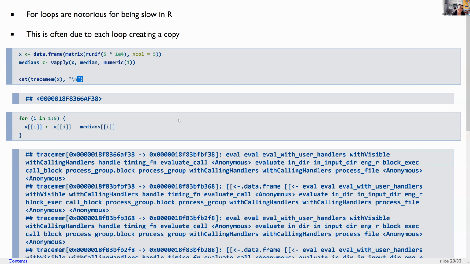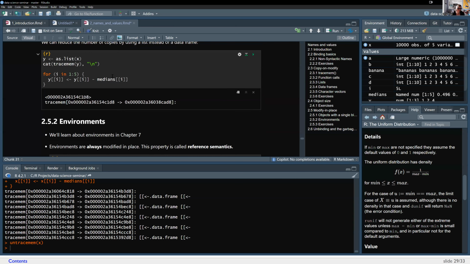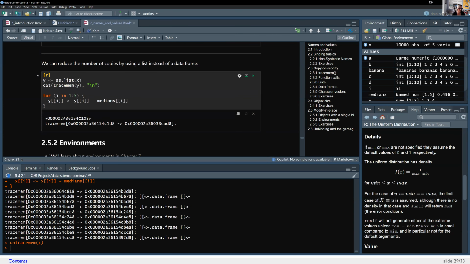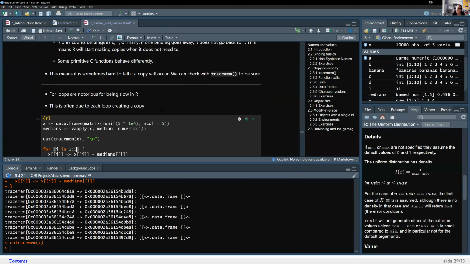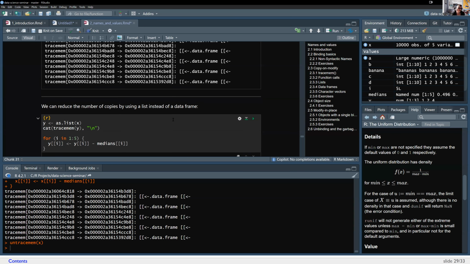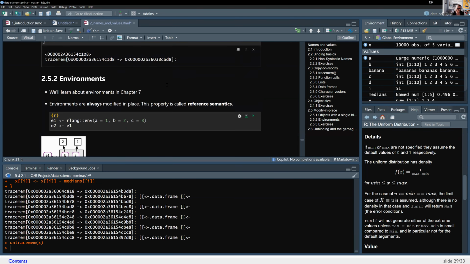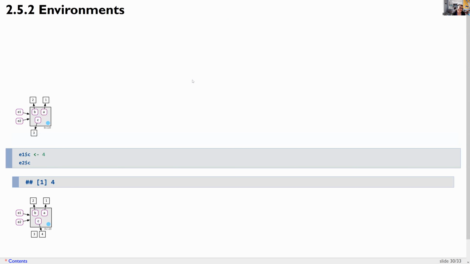And that's not great. So the better way to handle that would be to use a list instead of a data frame. And if we do that here, we see even though it would give us the same results, it is not creating a bunch of extra data frames. Again, you could try this out on your own and see why. I wasn't sure why the list doesn't do it but the data frame does, so something to learn more about.